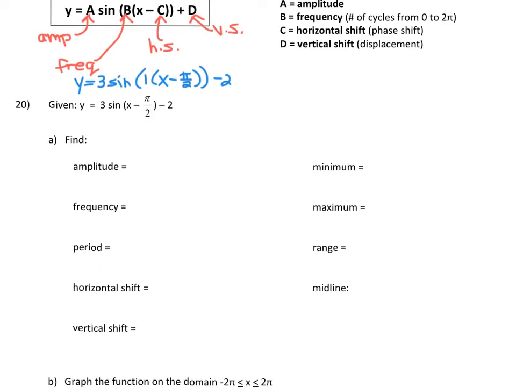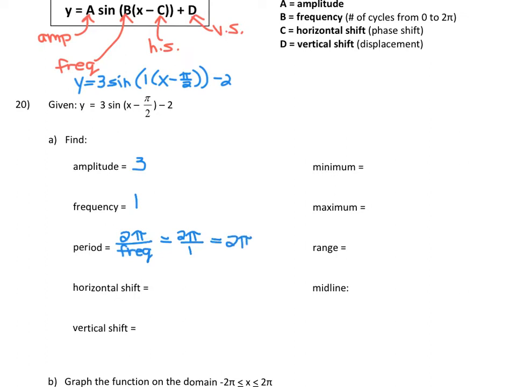All right, so the amplitude, we can see right here, is the number in front of the word sine. So in this case, it's going to be 3. Okay, so that was pretty straightforward. The frequency we already know is this number that's in front of the x. So this is a 1. Okay, so none of this is new. The period we already know that we can't tell from looking at an equation, but we know a formula for it. Okay, if you recall from the previous videos, period is equal to 2 pi over the frequency. And since we know the frequency is 1, 2 pi over 1 just simplifies to 2 pi.